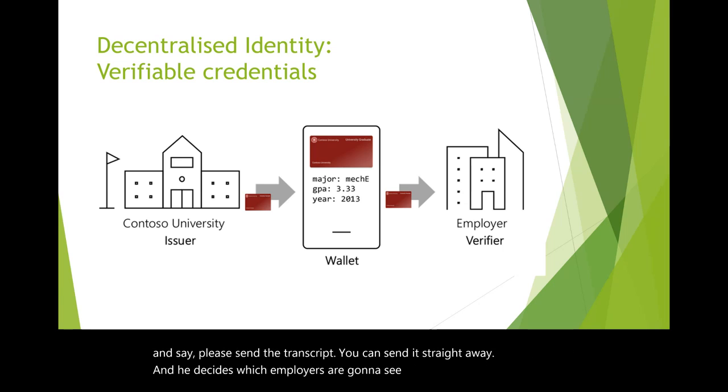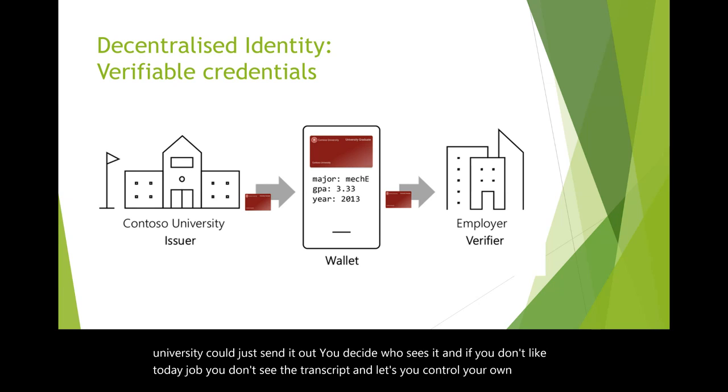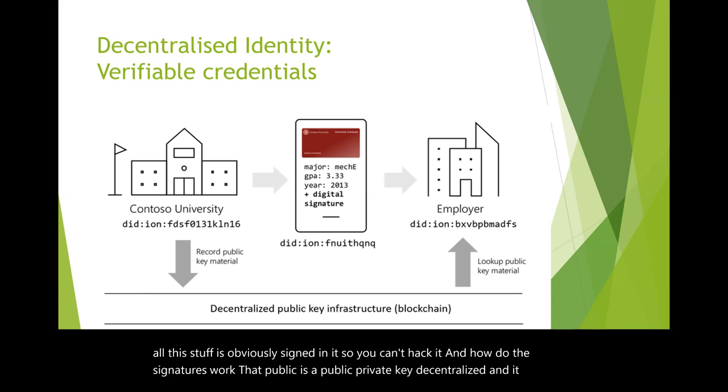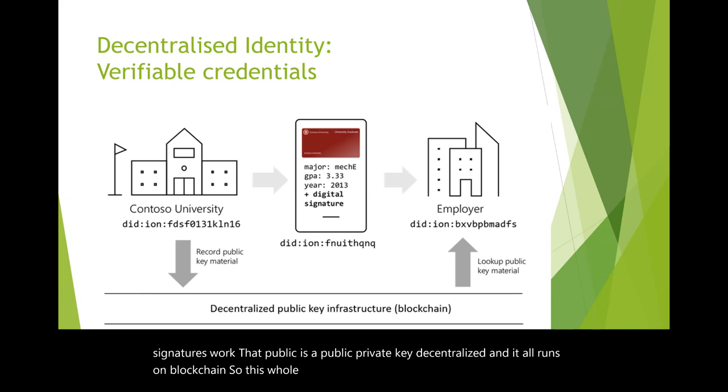It's not like the university can just send it out. You decide who sees it, and if you don't like that job, you don't send in your transcript, and that's it. You control your own identity. So all the stuff is obviously signed, so you can't hack it. And how do the signatures work? It's a public-private key, decentralized, and it all runs on blockchain. So this whole thing is obviously controlled by blockchain.